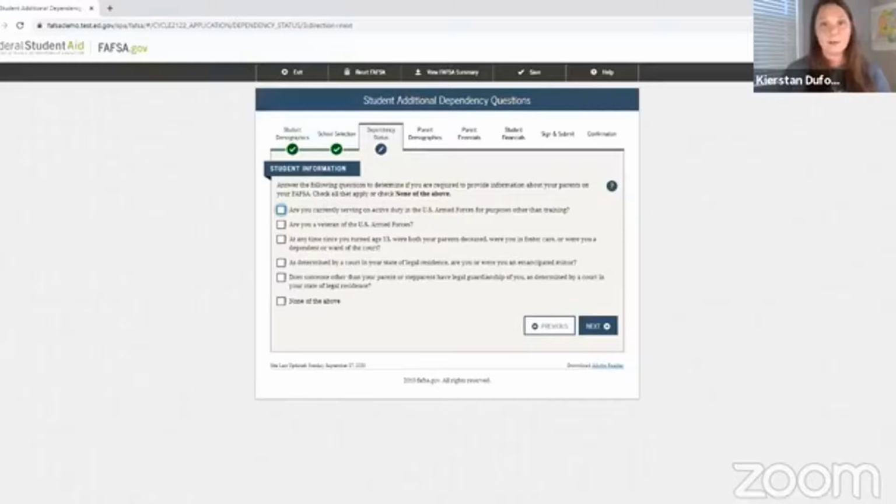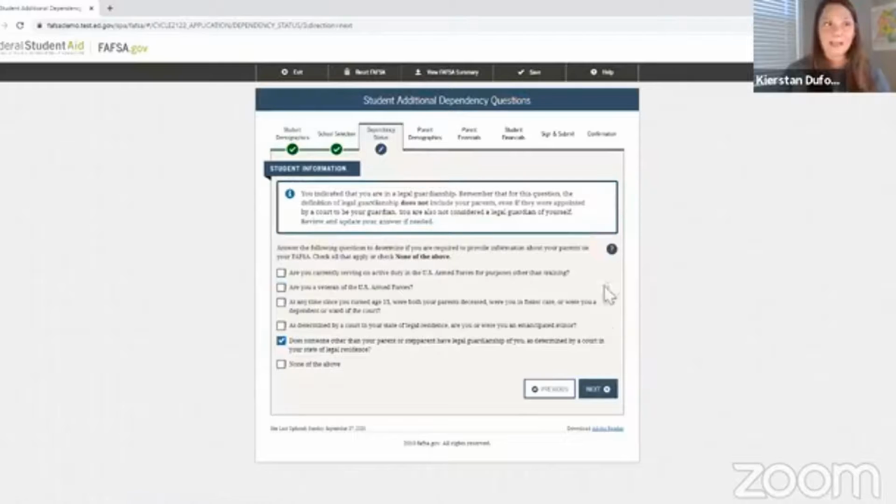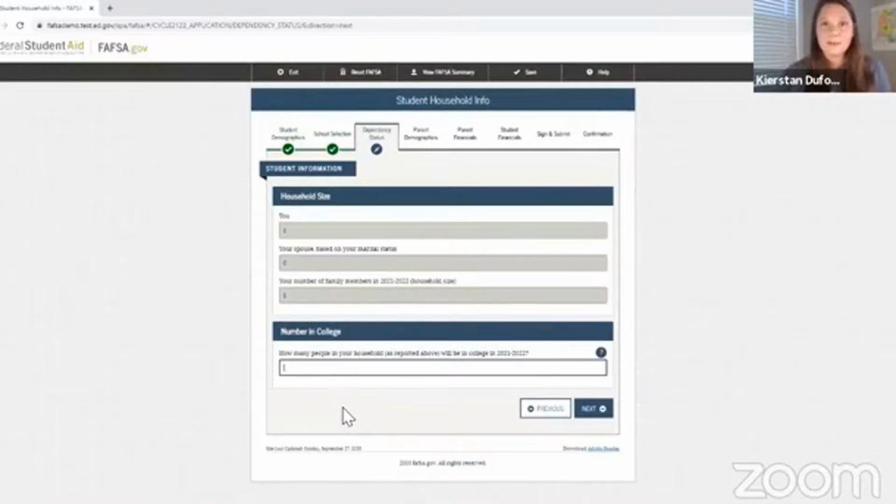If a student is in a legal guardianship, has court papers that specifically say legal guardianship, those are important to keep on hand because the colleges may ask for them in verification. But it's important to know the student will be independent here. For example's sake, if they say yes, it explains parent or guardianship. If they have a parent that's a guardian, that's not what we're asking for here. Custody by a parent's not the same thing. But as you can see, it makes them independent.